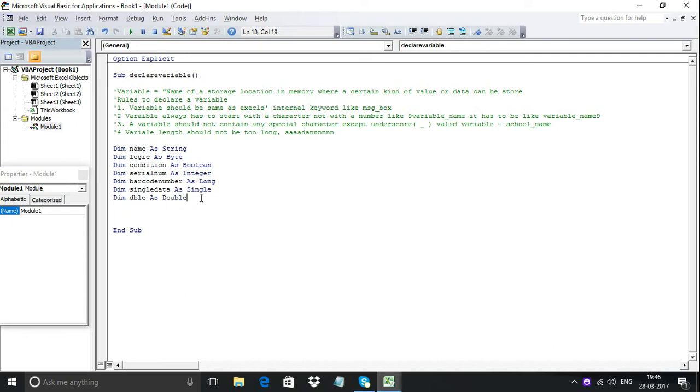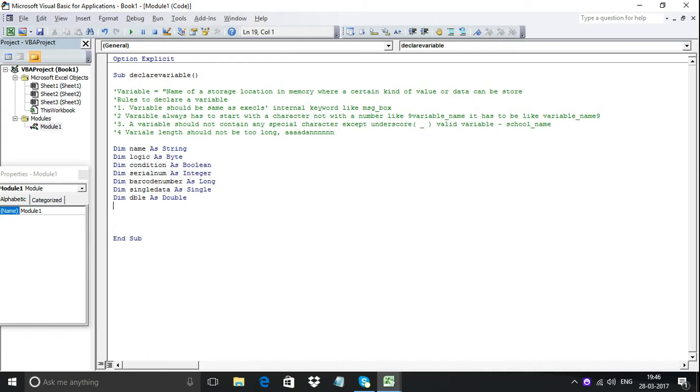Double can store floating numbers with many numbers after the decimal. Its range is so long that I cannot even read it out. It can have any number of digits after the decimal.